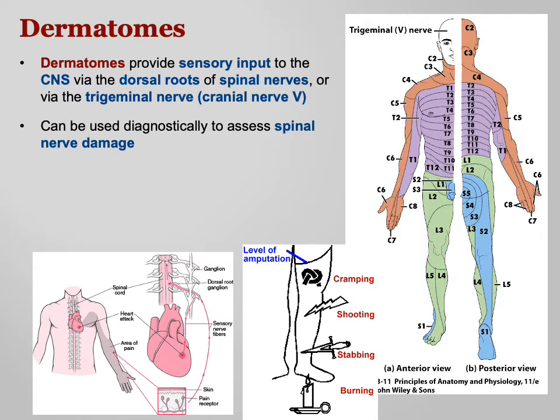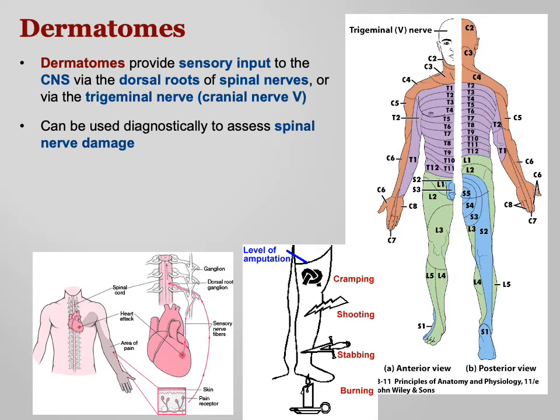So notice, let's say you're touching right by their neck, right where C3 is, and they're saying, yeah, they can feel that. Then you get down a little further where C4 is, and they say, no, they can't feel that. And then you get down to where C5 is, and they say, yeah, they can feel that again. Well, look. You just figured out that they had damage to cervical nerve number 4.